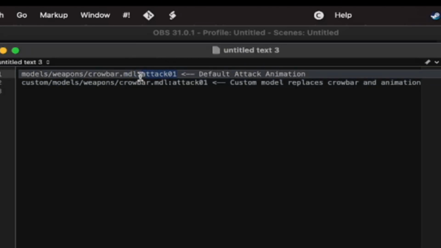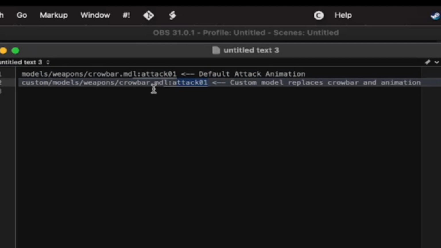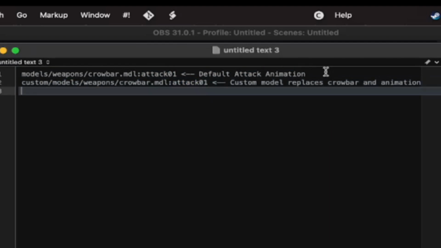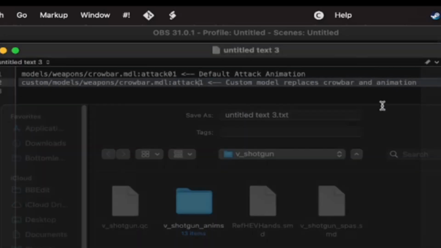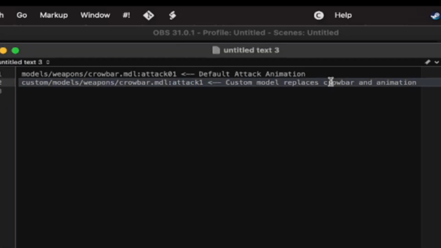Since these are the same, the animation in the custom model actually plays. Okay, got it? But if it was something like this, if it's not exact to a T, oh shit, my bad, then it will replace the crowbar but not the animation.